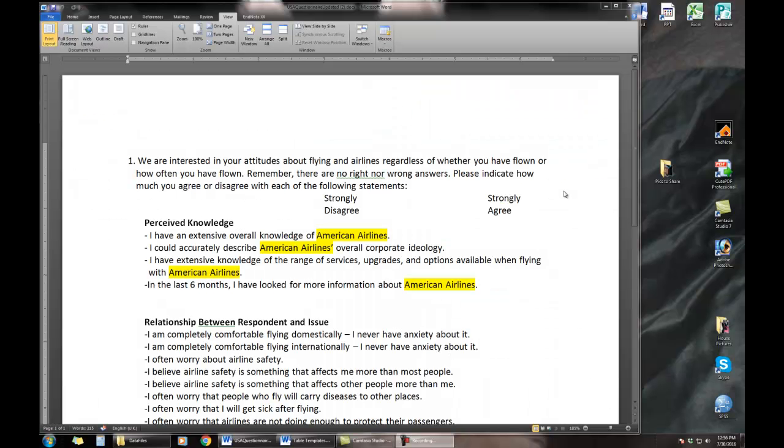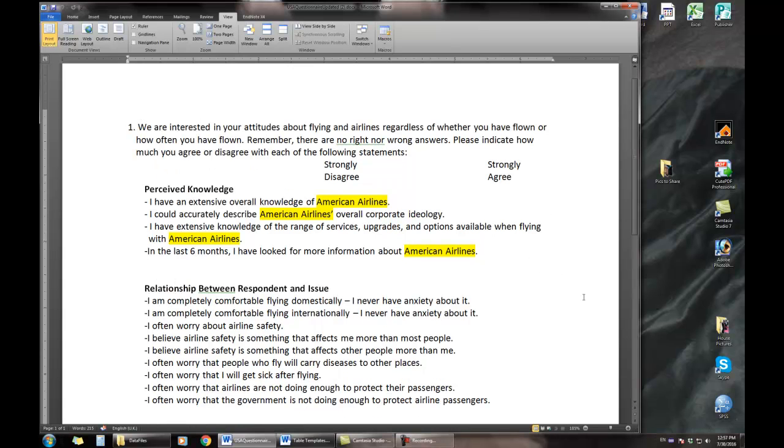Alright, so for our demonstration, let's start with our questions. I'm going to show you how to run factor analysis with 2 types of scales. Those we have already that are established, as well as new ones. So here are our questions. We were asking respondents about their attitudes towards flying and airlines, and we're trying to figure out how much the respondents knew about a particular airline and how they felt about flying in general. The perceived knowledge of an airline is an established 4-item scale that has previous really high reliabilities. However, to demonstrate that our research is reliable, we should run the factor analysis again.